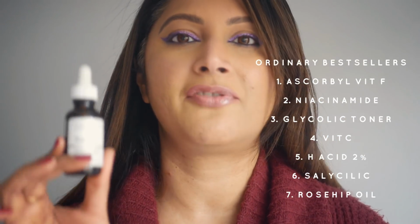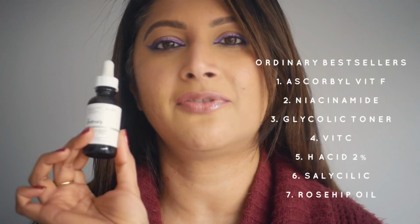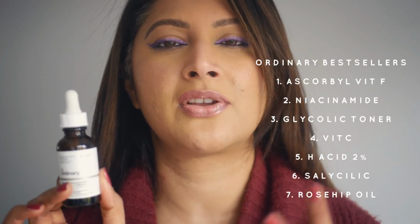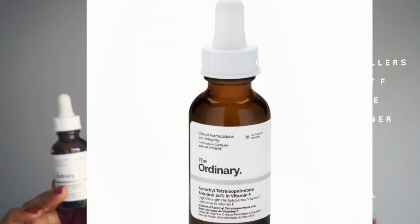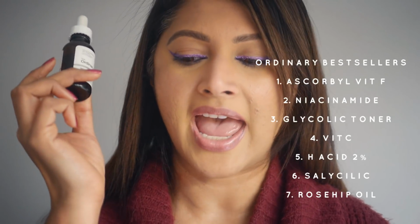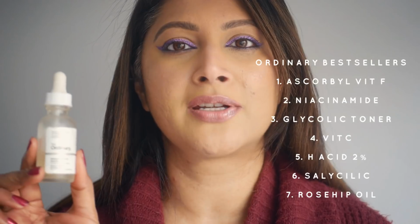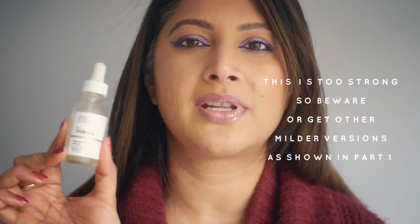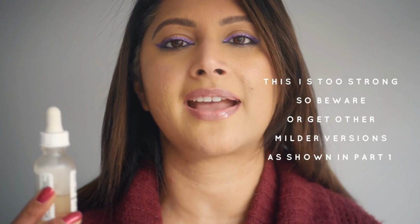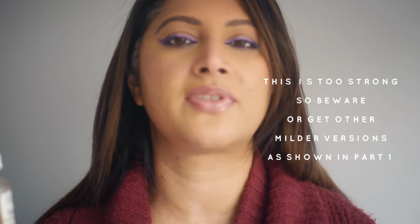The third must-have from The Ordinary is this ascorbate vitamin F, a beautiful light facial oil which you apply only during nighttime. Let it rest on your skin, let it marinate into your skin for about 5 minutes, massage it really well. I've seen a huge difference, and like I said, this is beautiful. The fourth one from The Ordinary is the salicylic acid, which I would ask you to get if you have really bad hardcore cystic acne that is not calming down despite whatever salicylic acid out there that you have.